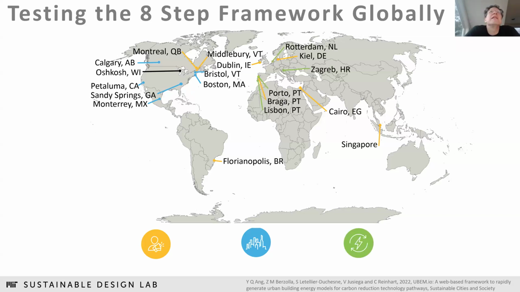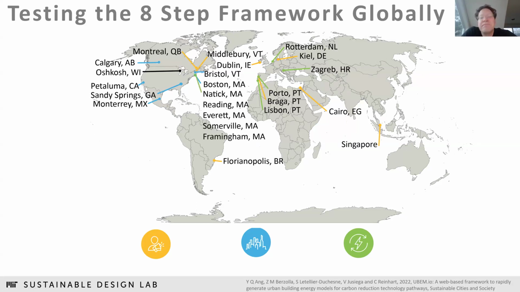And then 1 year later, in 2023, we did a European workshop in Portugal, where we had the green cities that you see here: Rotterdam, Zagreb, Porto, Braga, and Lisbon. And there, for the first time, we also invited the energy modeler. So these were energy modelers. In some parts, there were local energy consultants. In other cases, they were actually working for the city; for one Portuguese city, they have their in-house energy modelers. So it was really nice to see that we basically here had the whole group, and we didn't have to do beyond the training much of the work at all anymore.